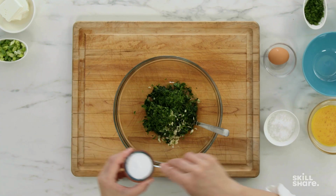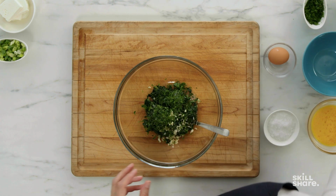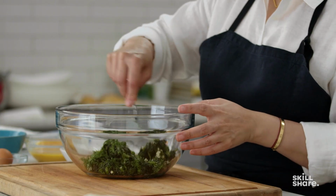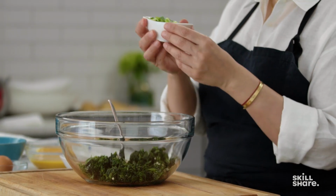And then comes the salt. You don't need to use too much salt. I would say probably put about half a teaspoon of salt in, because what we're also gonna do is put in some feta. The last ingredient are our scallions, our green onions.